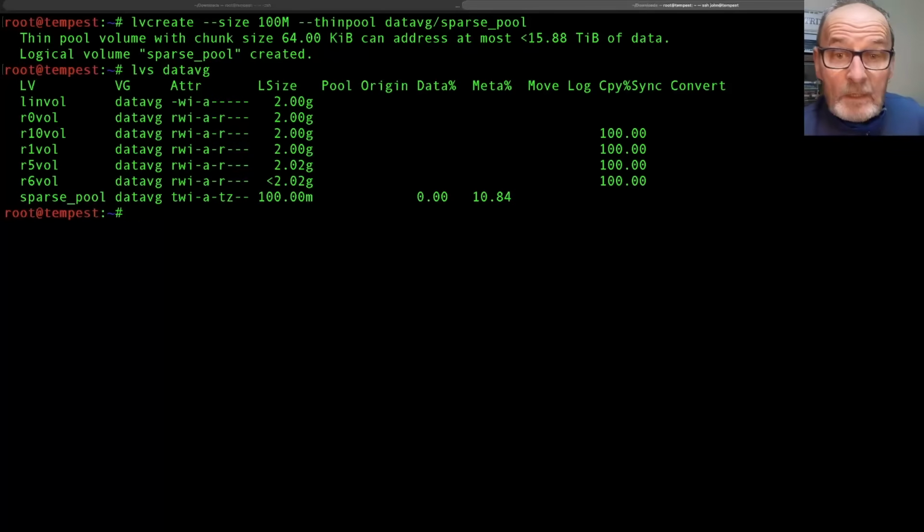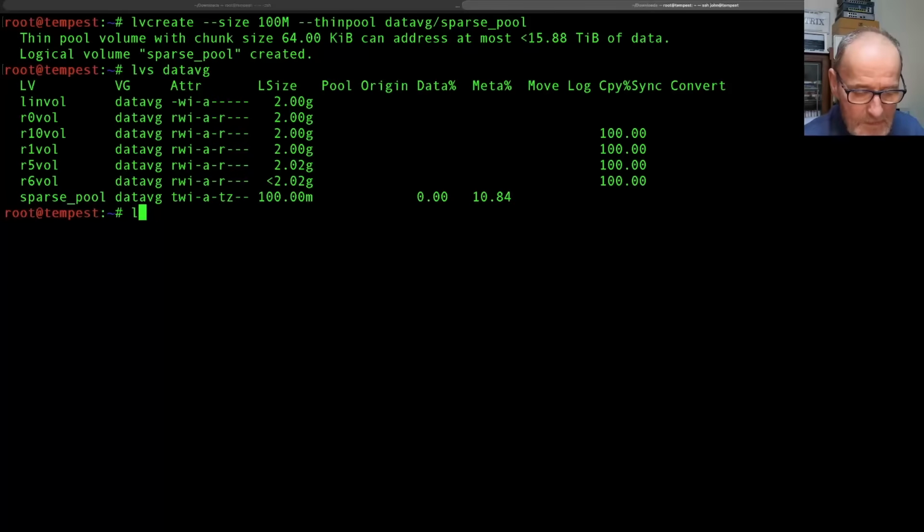So the first field of the attribute is the type. Okay, so we've created our sparse pool. Notice we have a T in the first field of the attributes, and that tells us this is a thin pool.